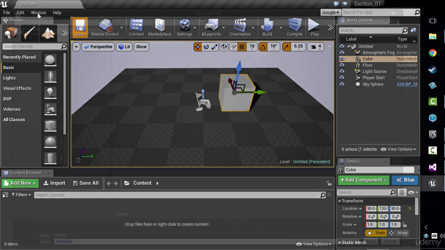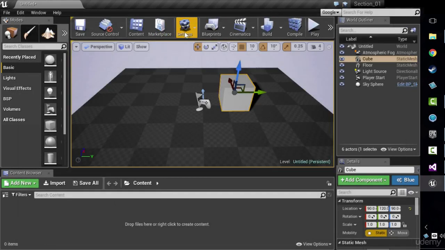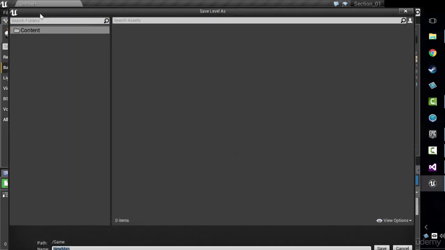And let's just save our project. Now, when you click Save, it's saying Save Level As. So the project name is Section 01. You see at the top here it says Section 01. But the level, or the scene, used interchangeably, is called Untitled at the moment. And the star means something has changed on it. So if we save, we're saving, as it says, the current level to disk. Let's do that. Let's just call this Level 1.